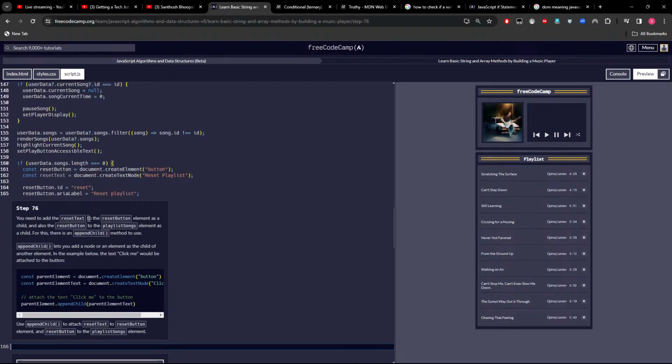You need to add the reset text to the reset button element. Shove it in there, okay. Element. In the example below, the text click me would be attached to the button.